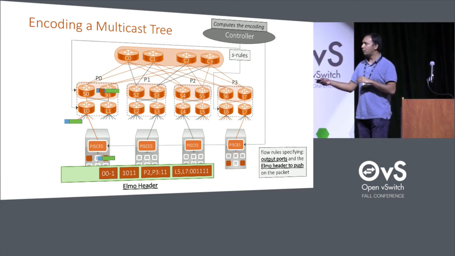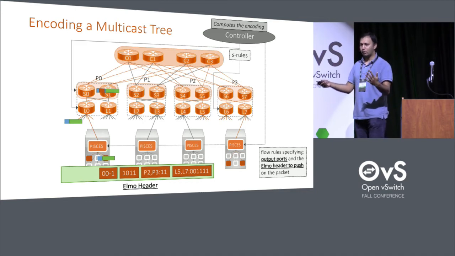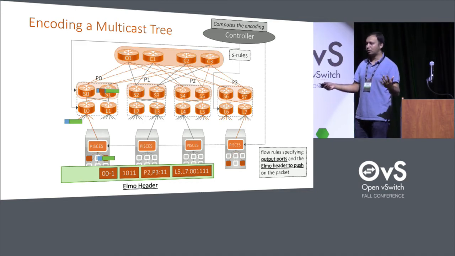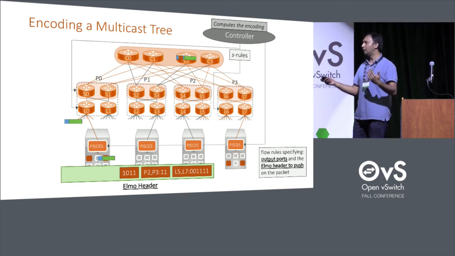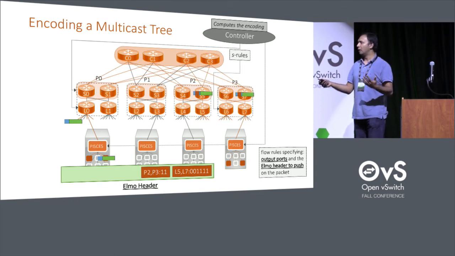And if some switch in the hop does not find a matching P rule, it looks for an S rule, and based on that, it routes the traffic. Or finally, it uses a default P rule to send the traffic out. So from here, you go here. Core switches will see if there is a P rule for them. Yes, there was. They go here.